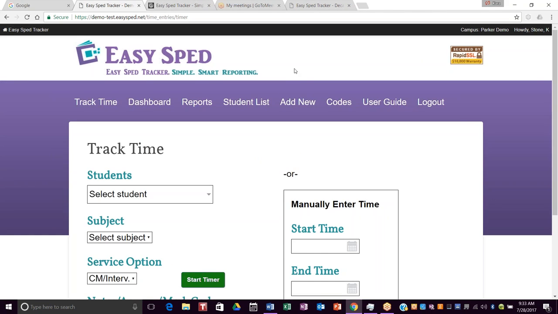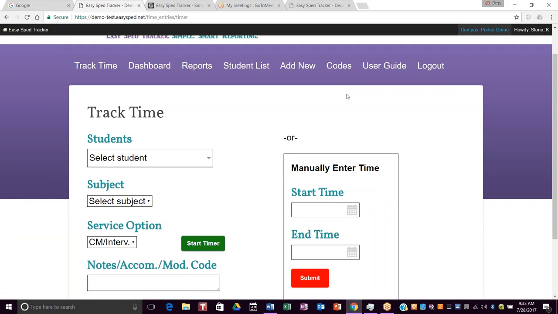So if you forget your password, you'll just go to the login screen to forgot password, or once you're in the program, if you need to change that, that is up here by your name. So you could change your password up here where your name is. And then also the campus, this is where you manage your campuses. So if you're assigned to more than one campus, you would do that here on this screen also.